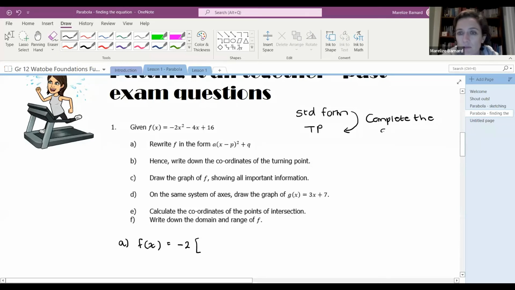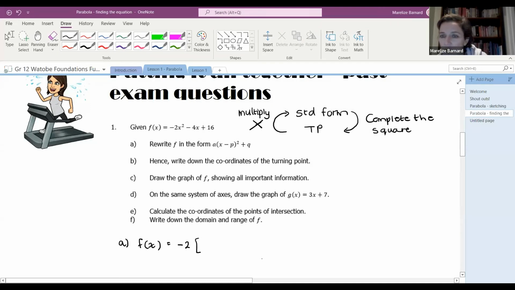And you can write down this little diagram or summary that I'm writing here, complete the square. And if the equation is given in turning point form and we want to put it into standard form, we simply multiply out. Okay, so that cross means multiply. We're simply going to multiply out.